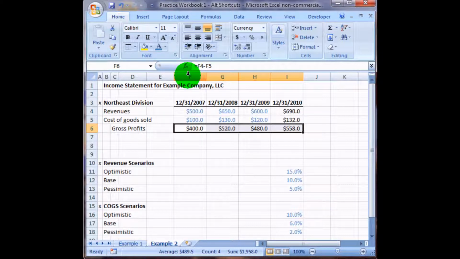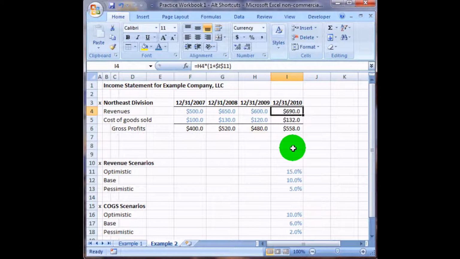Finally, we want to separate historical data from our projections. As you can see, the year 2010 contains projections, namely, data from the year 2009 multiplied by projections in our scenarios for the year 2010.